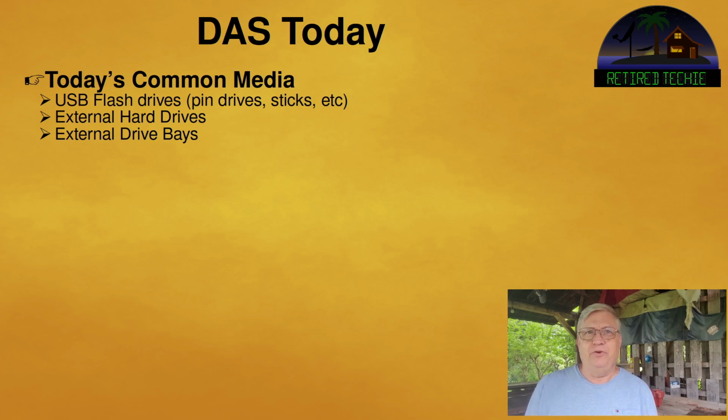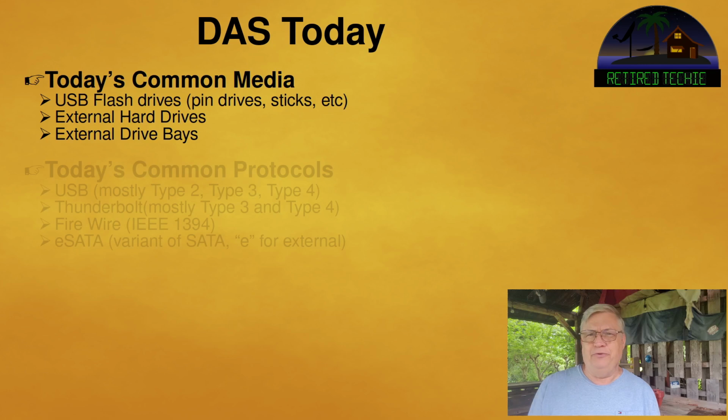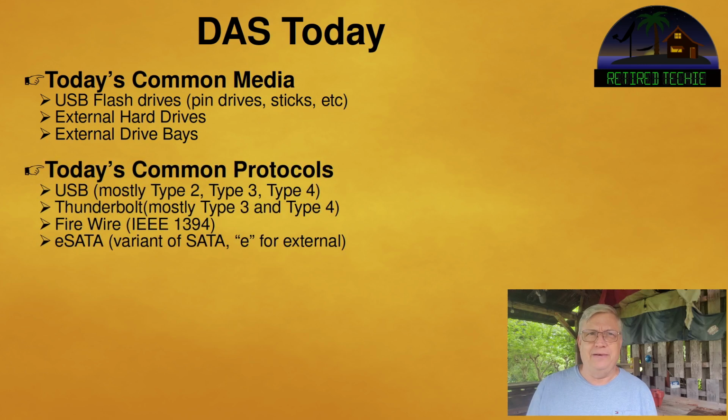The most common types you're going to find anywhere today are USB, mostly type 2, well, some type 2, mainly going to type 3. Now, type 4 USB, I haven't really seen consumer availability of that. I've read some articles on it. I don't think it's really super available right now. Then we have Thunderbolt, which is another standard, and type 3 or type 4 are the ones used there. Thunderbolt is generally more expensive than USB.